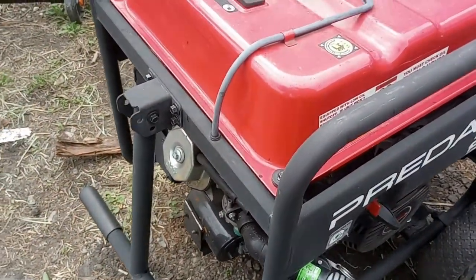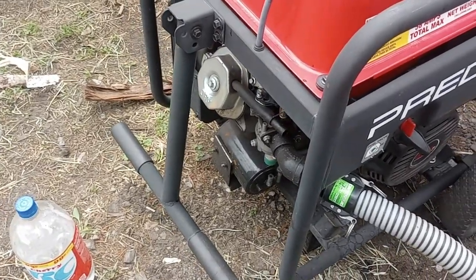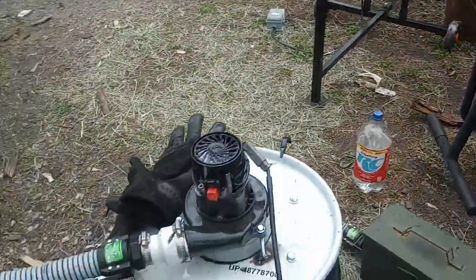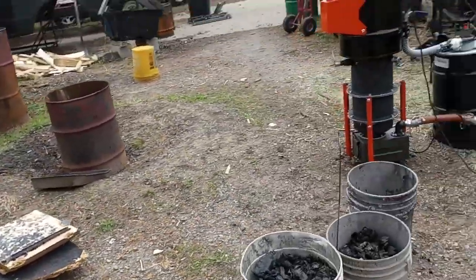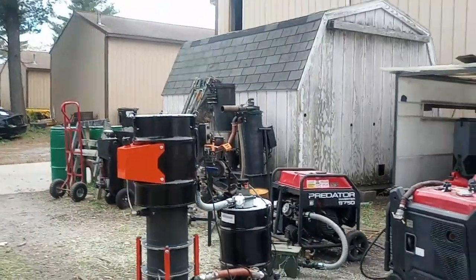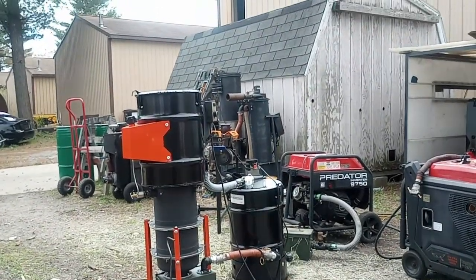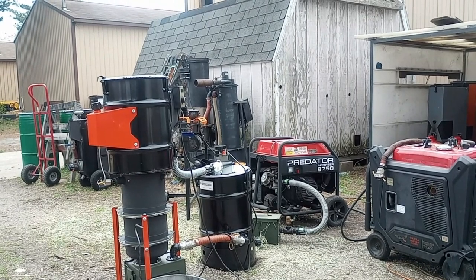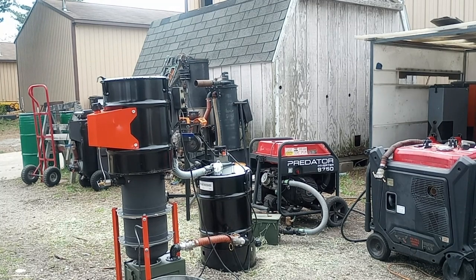Eventually I'll have to do a video on how to fix a tarred-up engine, so maybe if I tar this thing up in the future I'll show you how it's done. It's really not a big deal — not fun, not desired, but it can happen and it probably will happen. Alright, so let's get set back up here. The first thing I'm gonna do is install the water — I haven't put any water in that yet.